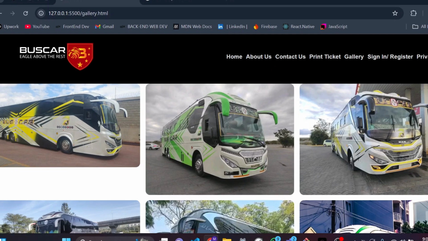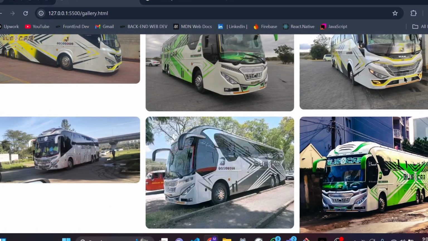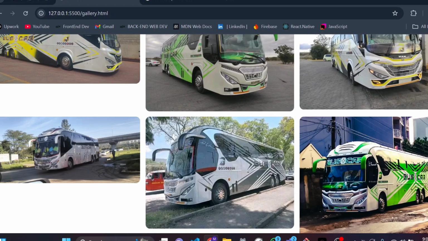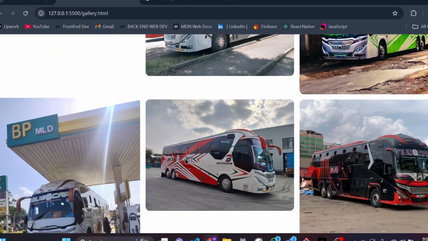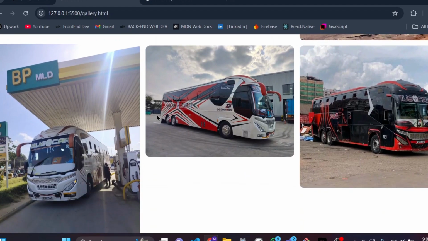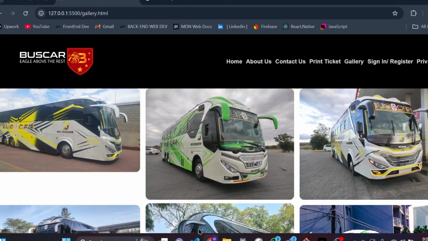As you can see, when you hover over the images, there's an effect. So this is a CSS pseudo class. Again, as you can see, this is the CSS pseudo class effect called the hover effect.